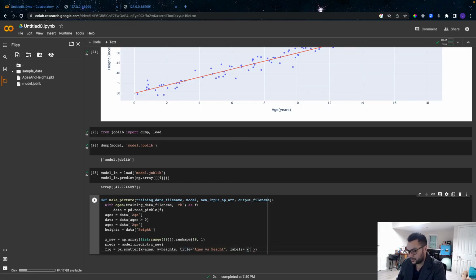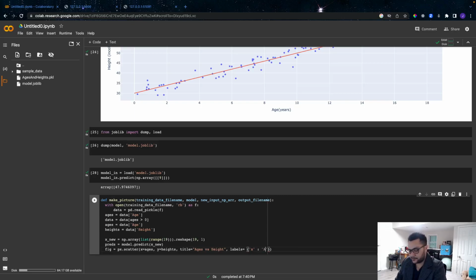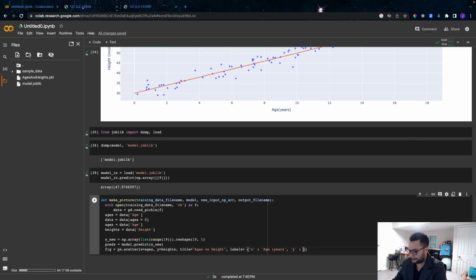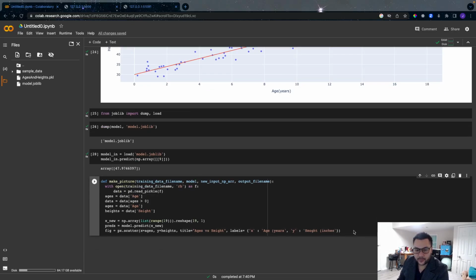It's gonna be x age in years, and we're gonna have another one which is gonna be our y, and this is gonna be equal to height in inches. Alright, so far so good.